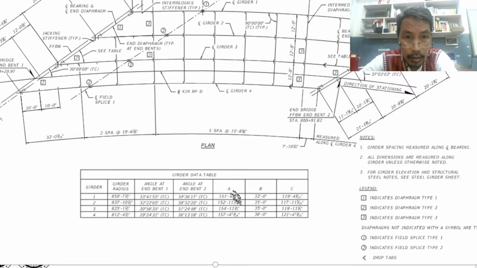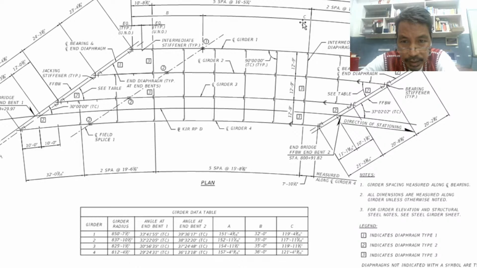I already explained the parts A, B, C. So we have section A, section B, section C. Those are the measurements, the dimensions. So in our case, here we have B, C, and we have A. The measurement from this center line to this center line is B, and from this center line to this is C. And from this line to that is A. Meaning to say, from this point to this point, C, from this point to this point, B. Therefore, if you add B plus C, that should be equivalent to A. From this figure. Okay, let us do that.